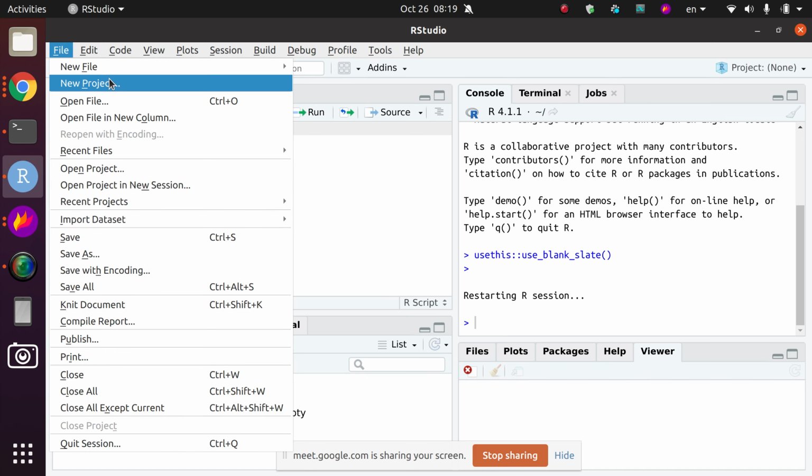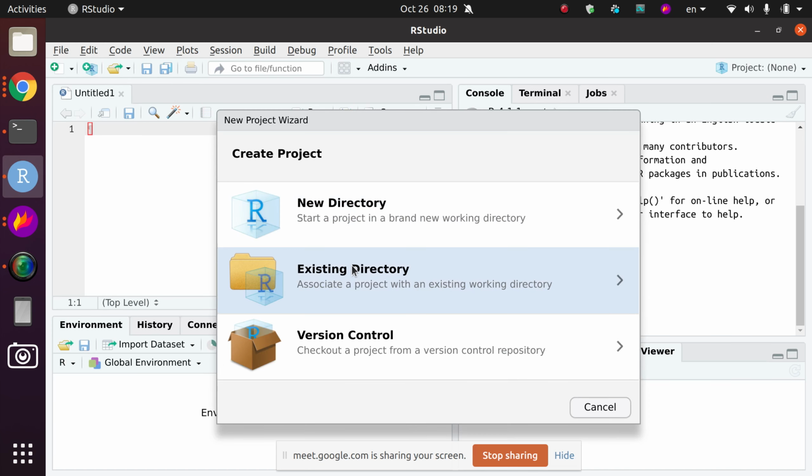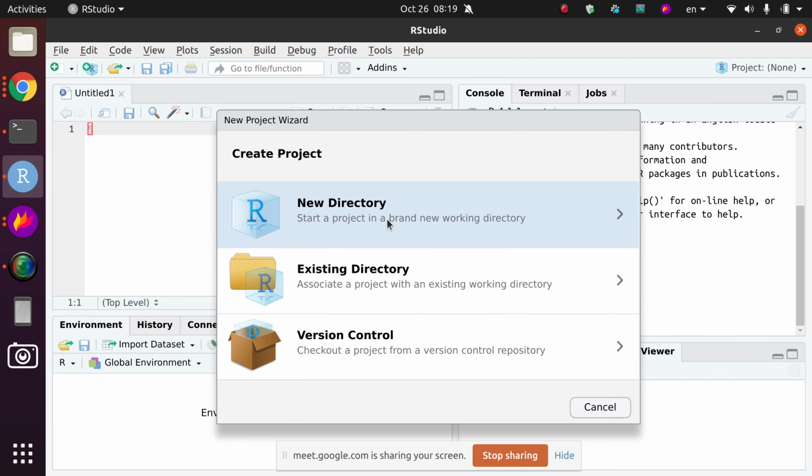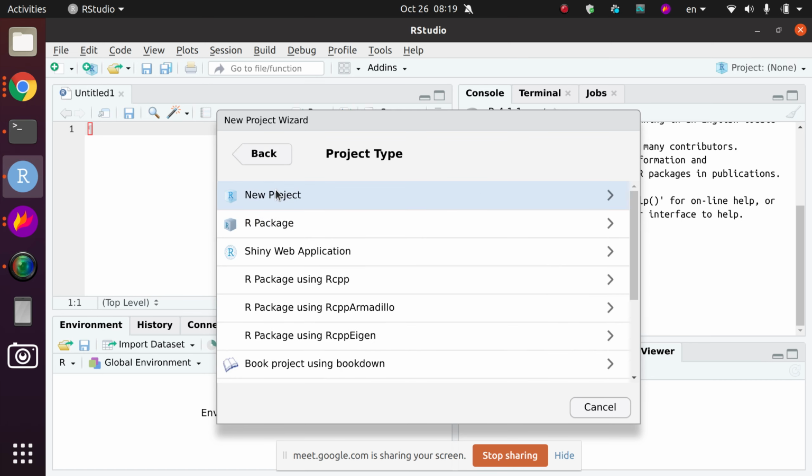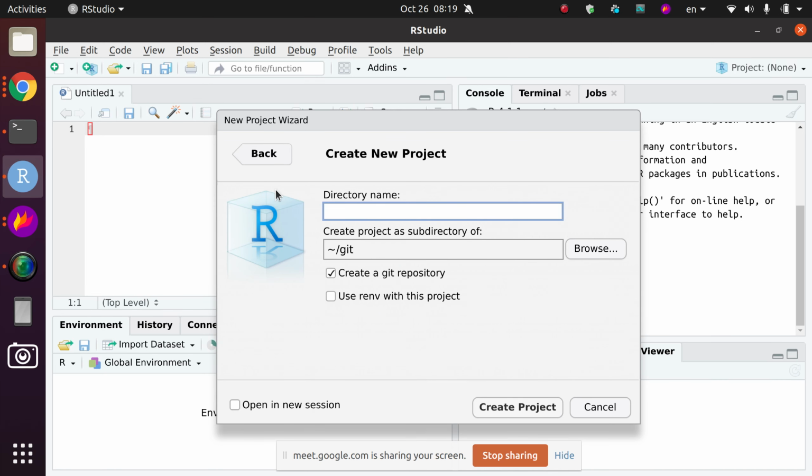In File, you can always go and create a new project, maybe from an existing directory if you have a folder that exists but is not yet a project, or you can create a new directory. I'm going to create a new project, and I always use, so this is a very important concept as well, to know where your projects go. I always save my RStudio projects in a specific folder that I call Git, because usually every project that I work with in R is also being tracked by a version control system called Git. So that's where I could do it. Demo is the name of my project. It's going to go inside the Git directory.